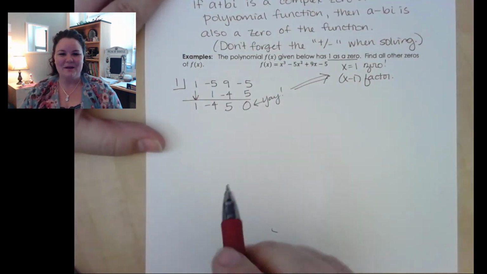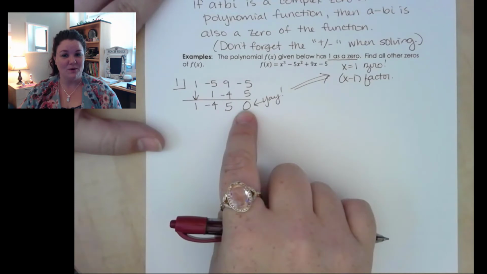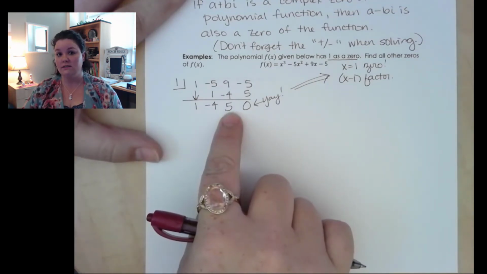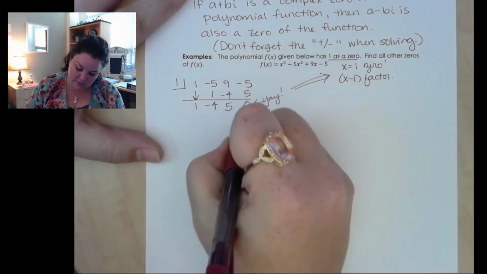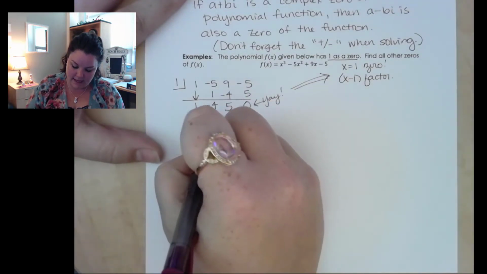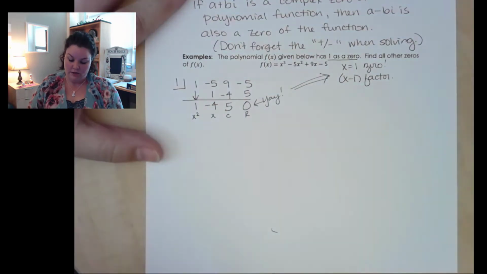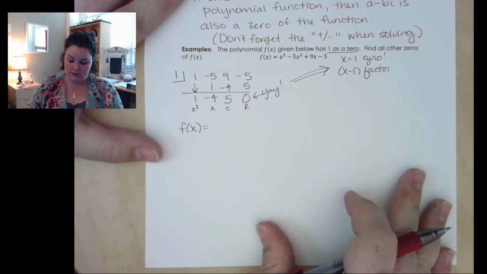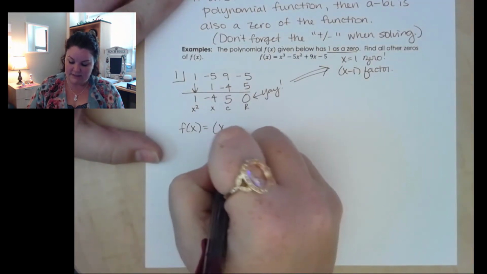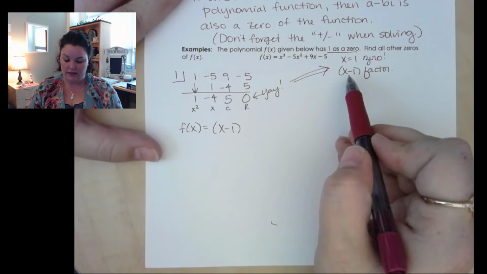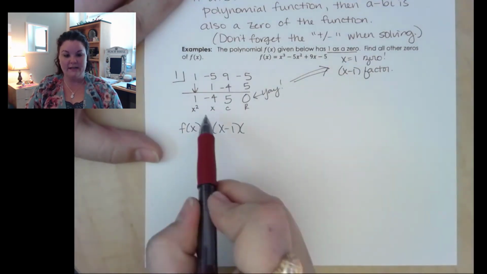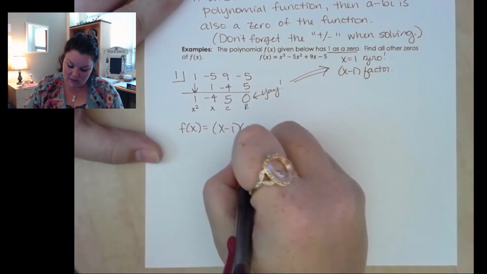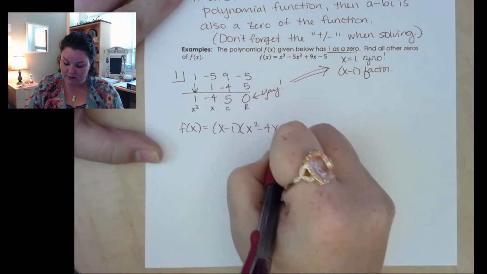So that's okay. Now that we have the 1 and we identified that it was in fact a 0, what we're looking at is this leftover piece to find all other zeros of this function, okay? So this is my remainder, this is my constant, this is my x, this is my x squared. So if I'm factoring this function, right, to find all the zeros, I know that one of my factors is x minus 1 because that was given, right? And my remaining factor is what I just got here from my synthetic division, my quotient here, which is x squared minus 4x plus 5.